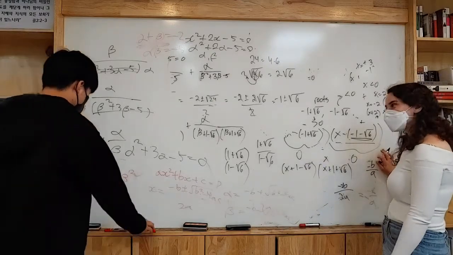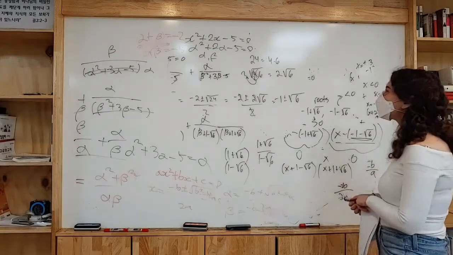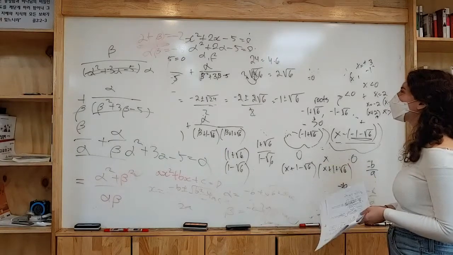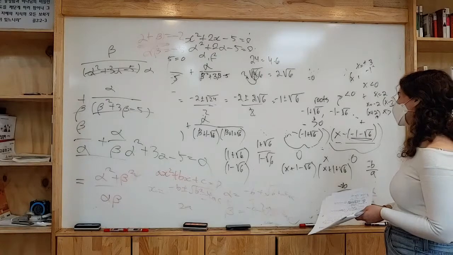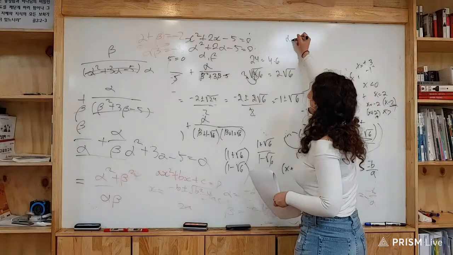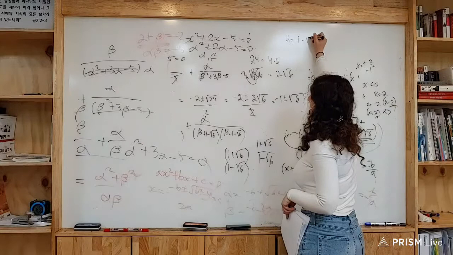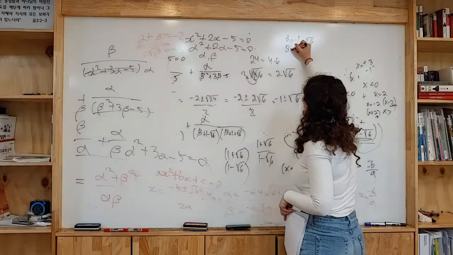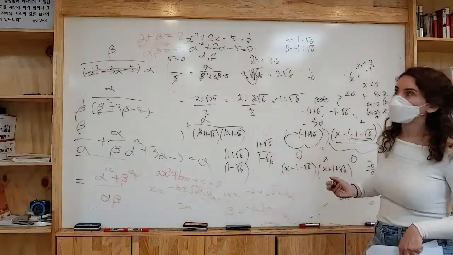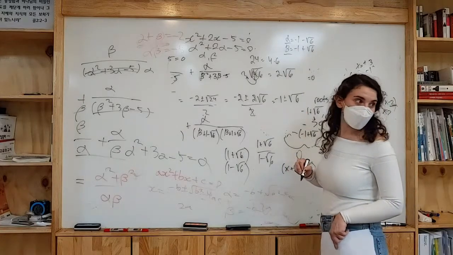I see. That's what they mean. Aha. Yeah. So that's what they want you to do. So these are the two roots, right? So in this case, alpha equals minus 1 minus root 6, and beta would be minus 1 plus root 6, right? Because that's what we solved. That's what they're saying: these are the two solutions to when it's 0. These are the roots.